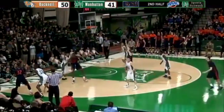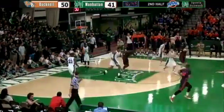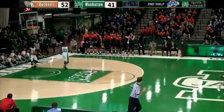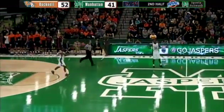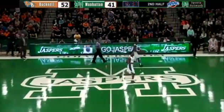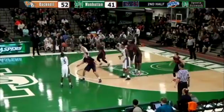And here is Frazier now in the left corner. Threw it off of Carlton Allen. It fell to Hoffman. Somehow he threw that ball off the back of Carlton Allen, and Hoffman was there waiting for it. Yeah, I don't know how that pass got through. And Hoffman was right there to pick up the loose change, kind of, for the 2 points. Back to an 11-point game at 52-41.